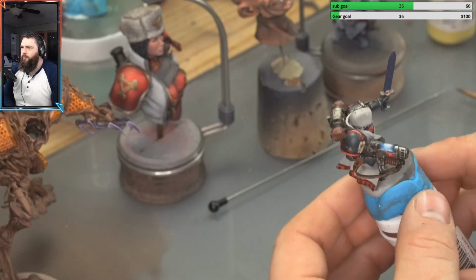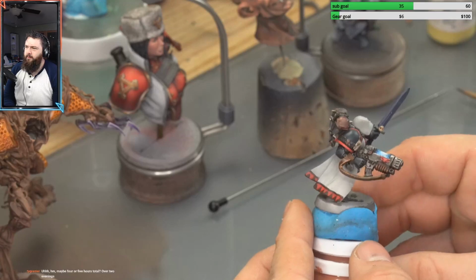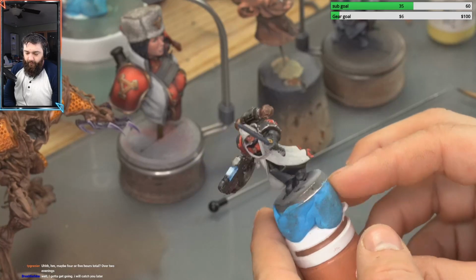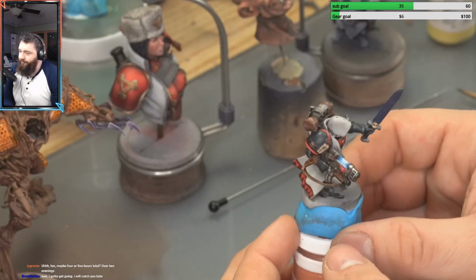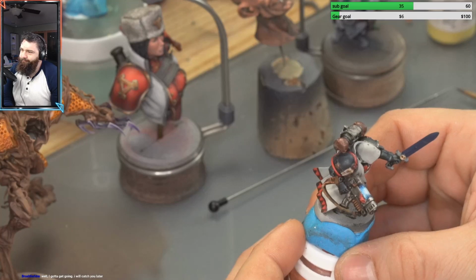Brush, here's a question. Are my highlights too subtle on this armor? They're smooth, smoother than a baby's bottom. But are they too subtle? As the Spanish painters would say, are we too subtle? I don't know. I just don't know.